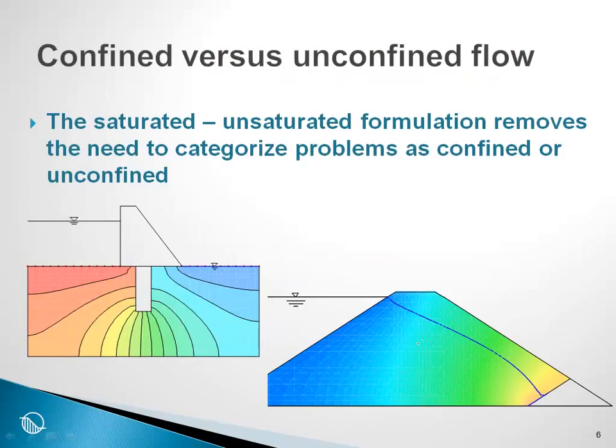All of you who have taken an introductory course into seepage have likely been taught seepage in terms of a confined problem and an unconfined problem. In this situation here, the flow under a structure around a cutoff, this would be classified as a confined problem, and flow through a homogeneous dam would be classified as an unconfined problem.